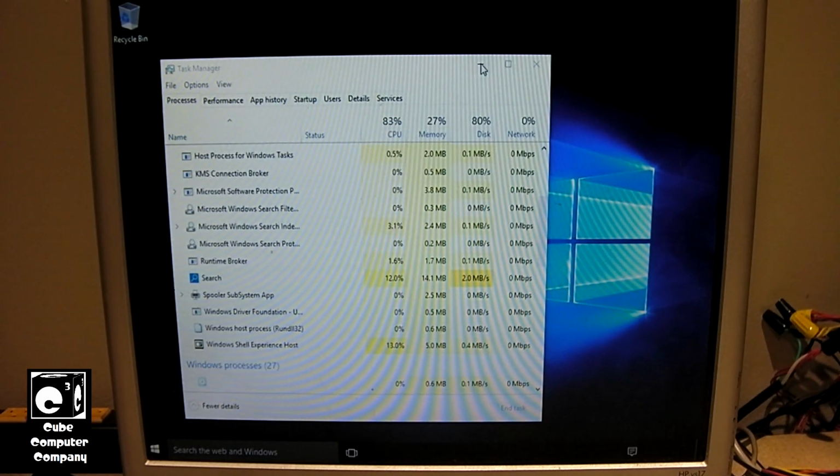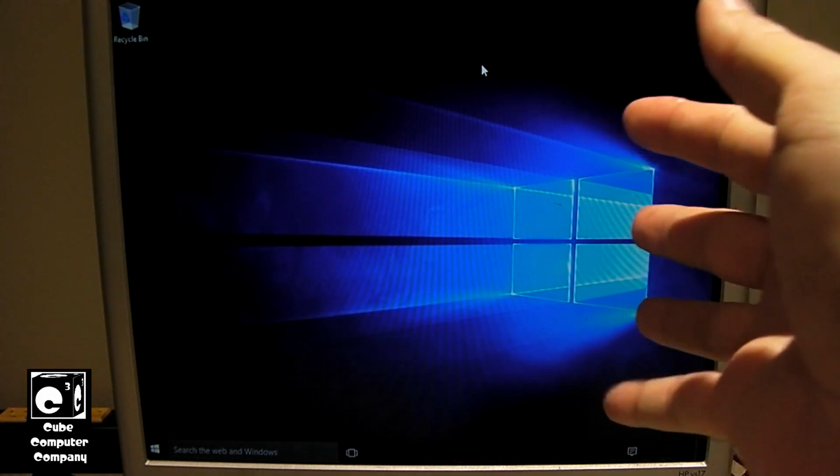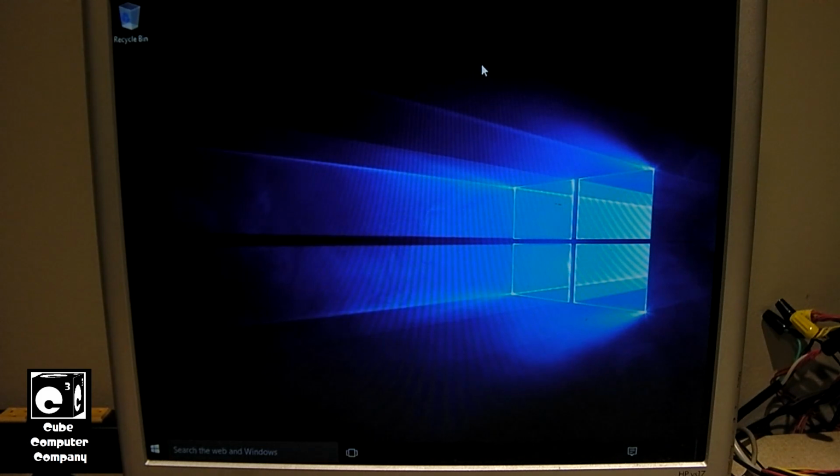Okay, so we are now in Windows 10 1507. Maybe it's just me, but actually I kind of preferred the older background versus the newer background that you have in modern Windows 10. I don't know, maybe it's just me. But of course, one thing I'm going to have to do here is install a display driver. And I should have it here on this USB stick.